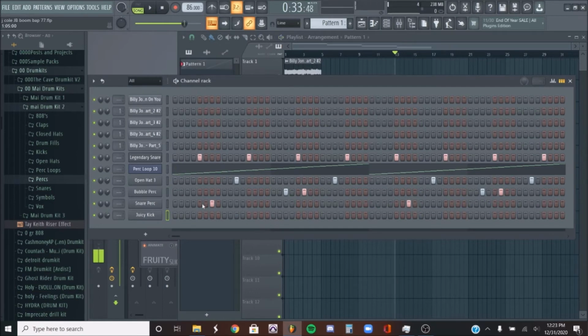For boom bap beats, a lot of your swing, or the head nodding, is gonna come from the kick. You got to have some really bouncy kicks to kind of complement the rest of your drums.